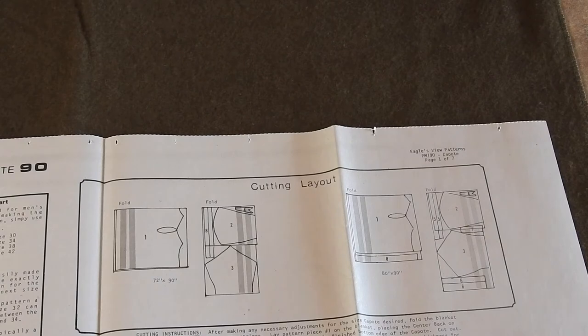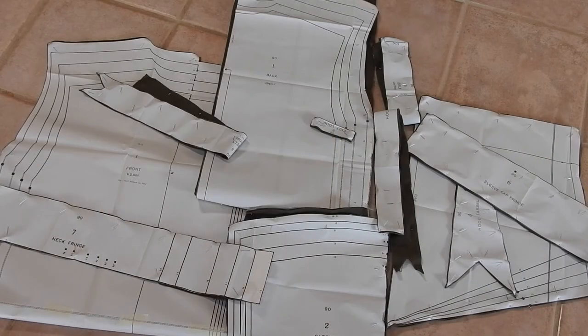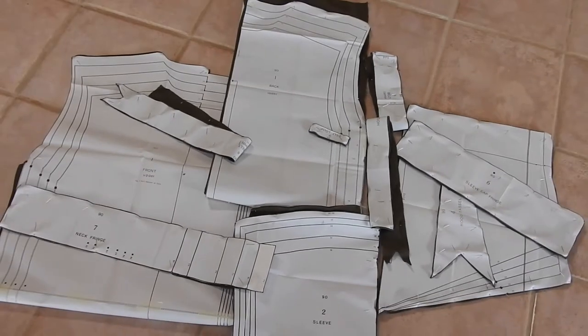Once I have everything cut out, I will show you all of the pieces that I have, and then I'll look at sewing this thing together. Okay, and there we are. So those are all the pieces cut out.